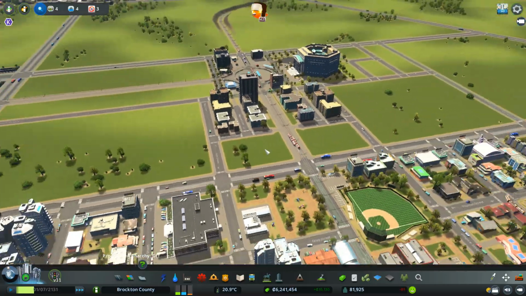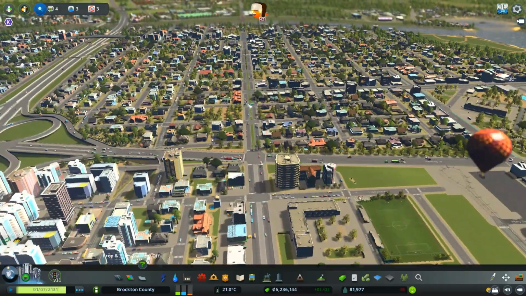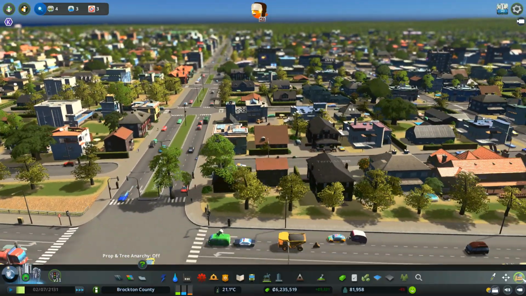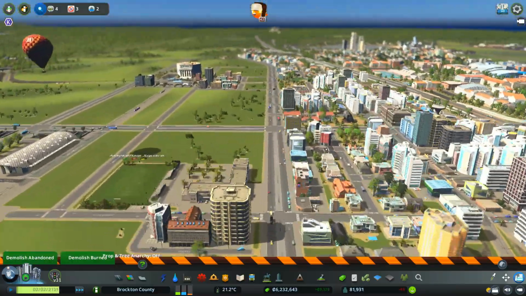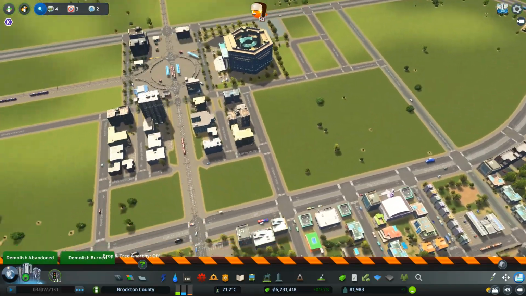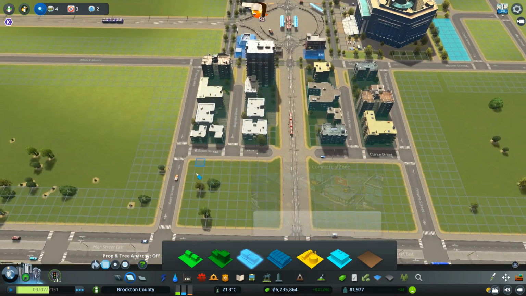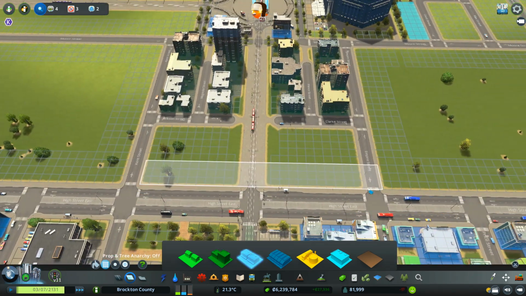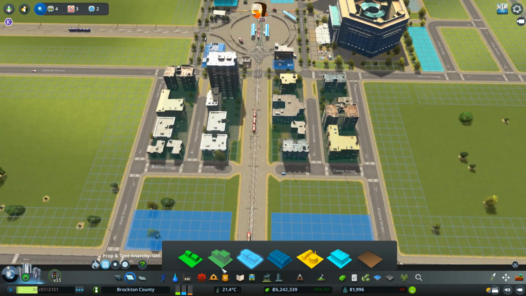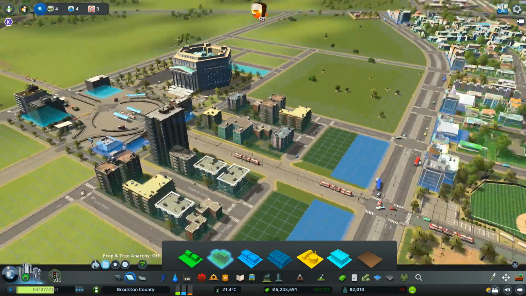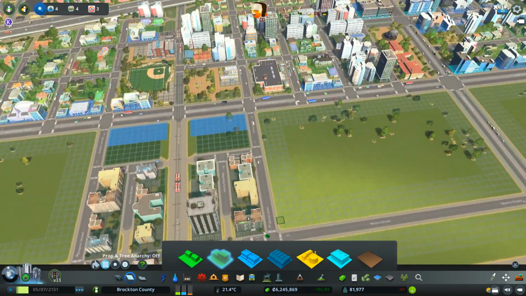But all right, anyways, so this is the main arterial road, and it is High Street East. This is part of High Street that goes right into Pakenhampton, and there's a tree in the road. When the heck did that happen? Okay, so this is a pretty main thoroughfare of the city, and I think over here we have some commercial. I think we'll go with the same sort of deal. So we'll go low density commercial, and we'll just go about 3 long. No, we'll go 4. That's fine. All right, and then we'll finish it off with some high density residential over on these sides, and that'll be a good blend in over here.